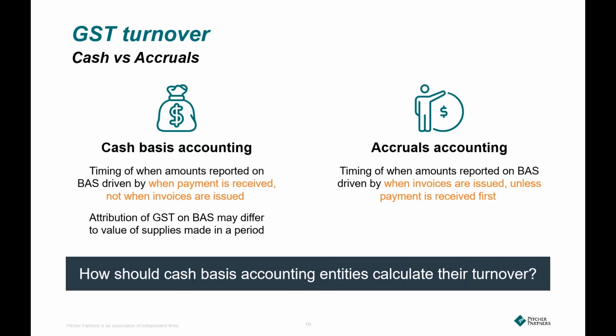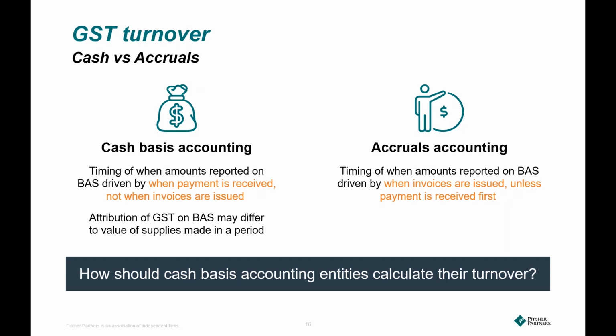Cash versus accruals is another very common question that we've been getting over recent days and weeks. And once again, there's no complete answer to this, unfortunately, but it is a very significant issue. Obviously, there are a large number of cash basis accounting entities, both inside the GST system, that report their GST obligations on a cash basis. So the difference is that under cash basis accounting, the timing of when payments are reported on the BAS is obviously driven by when the payment is received, not when the invoices are issued.